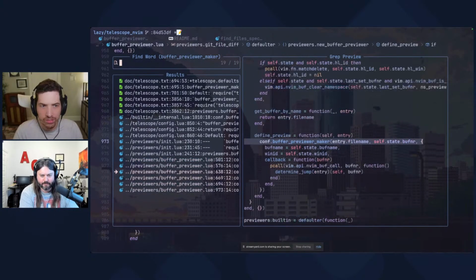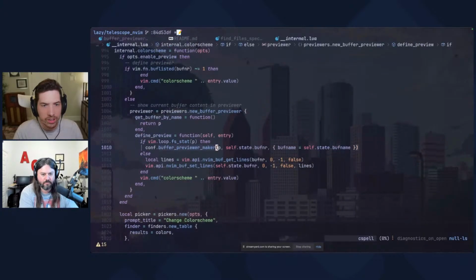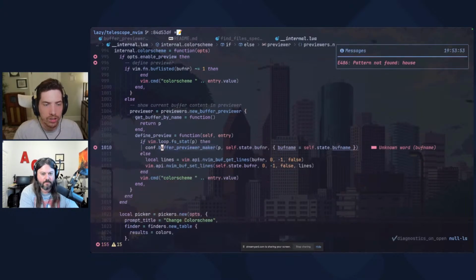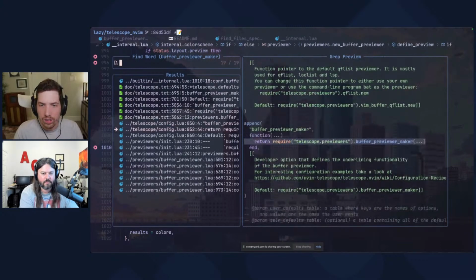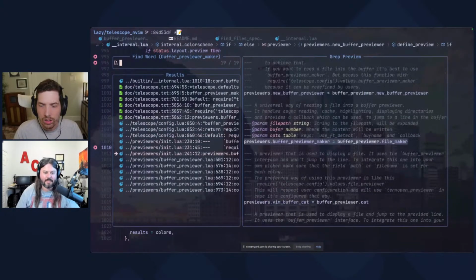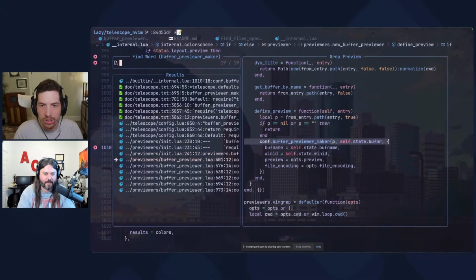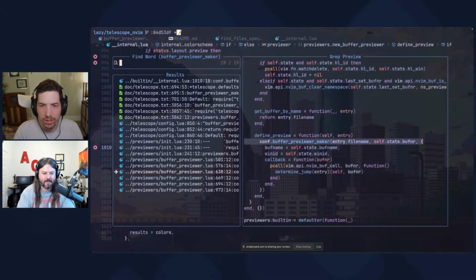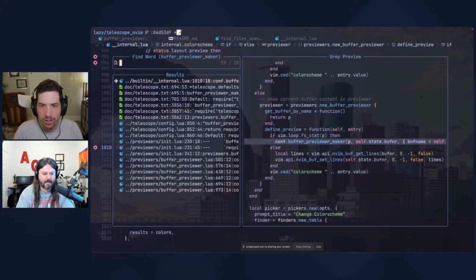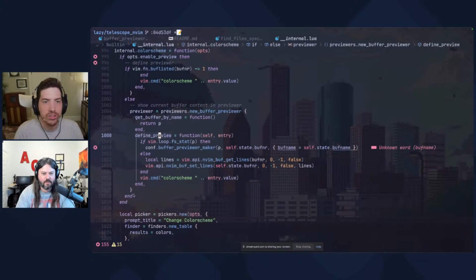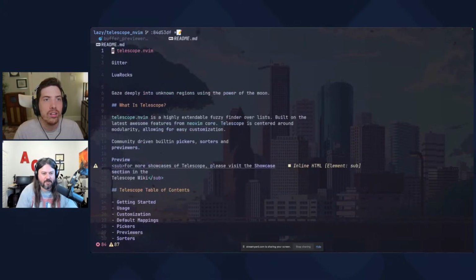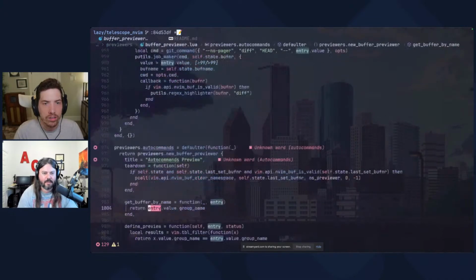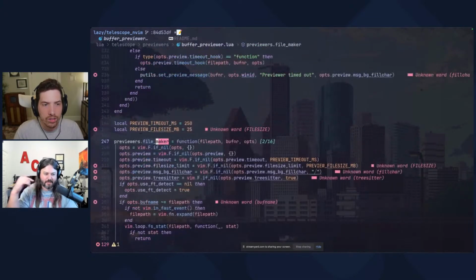So some of this comes from config, but then internally, yeah, my guess is that it is doing some things to get the file path so it can preview the file on the right side and show it with trees that are highlighting. Right. So preview maker might not be the right thing to be looking for. I think it's entry maker or something like that we probably want to look at, because that previewer is using the entry, but we want to see how that entry is being made.